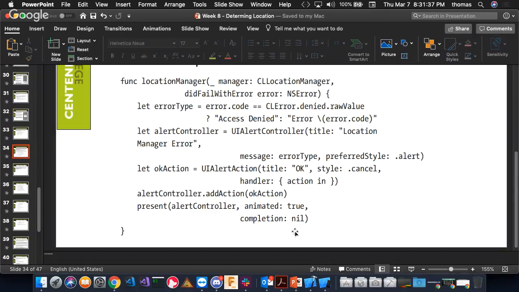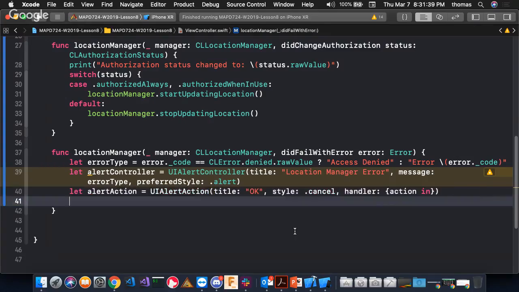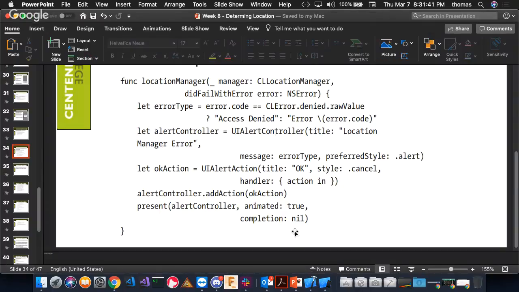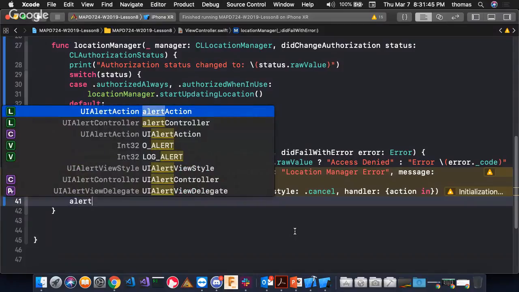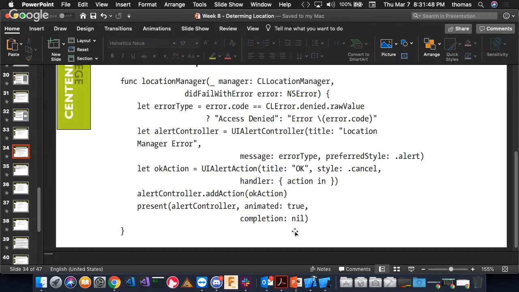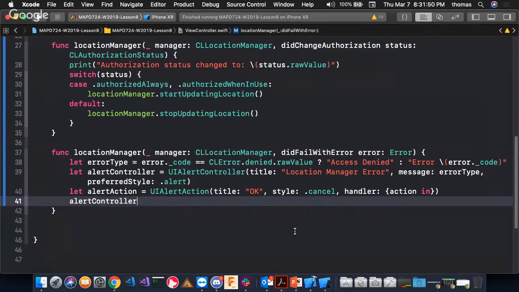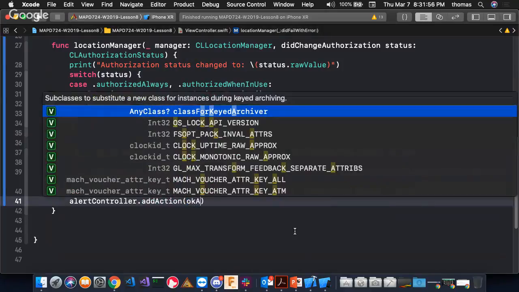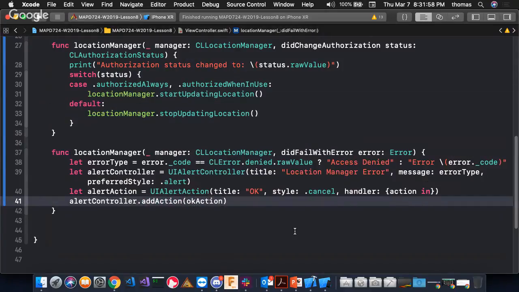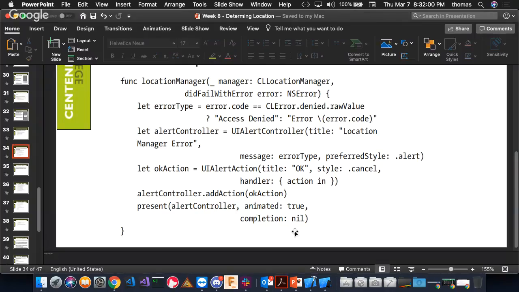Okay, and then what we want to do is we want to take that alert controller and we're going to add an action, the OK action, to the alert controller. We want this OK action to be added in. We don't have this yet, but we're going to add that in. And then we're going to present the alert controller.